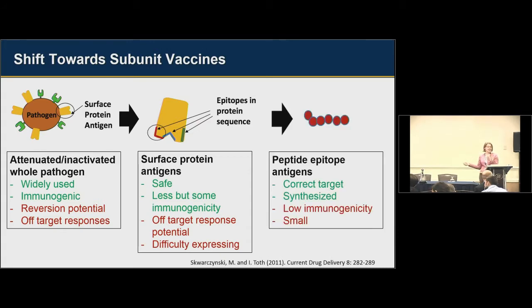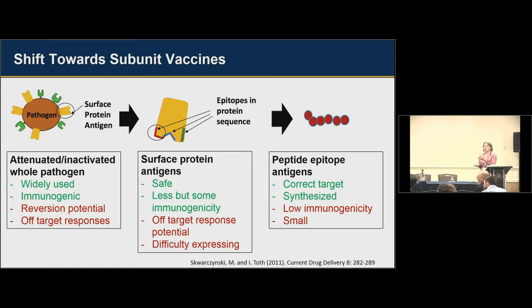So sometimes we can zoom in even further. Instead of taking an entire surface protein, can you simply take particular epitopes from that protein, or groups of epitopes? Now we know that we have exactly the target that we want. We can sometimes synthesize them synthetically instead of recombinantly, but both can be done. But the problem is getting worse in terms of immunogenicity. You've now made an even smaller protein, and so the immune response can be basically non-existent in some cases. As well, the structure itself is smaller, so you can have things diffusing away from the site and getting cleared from the body very quickly.